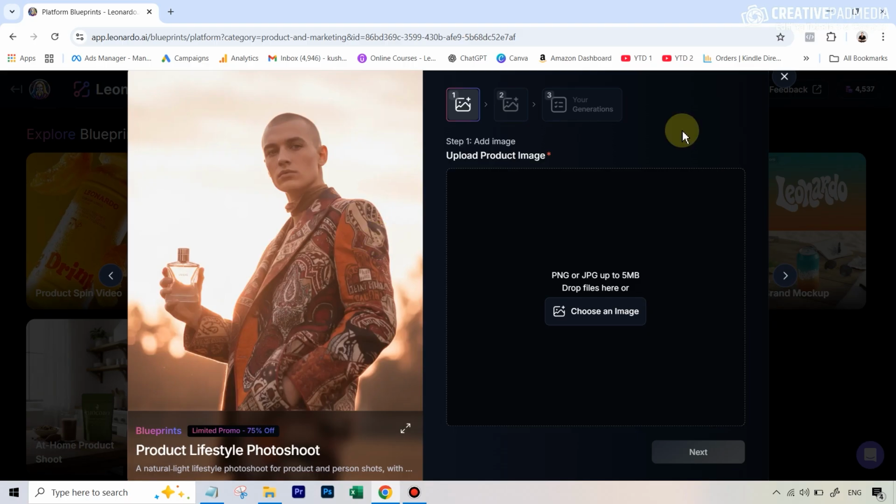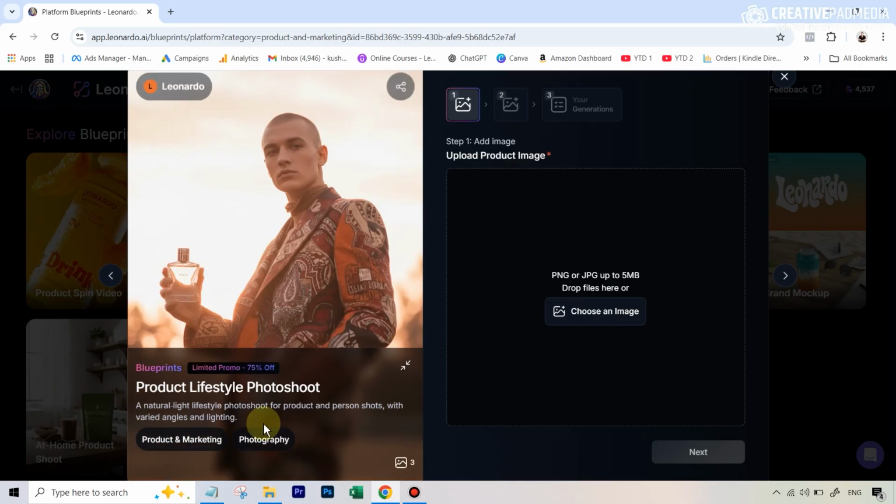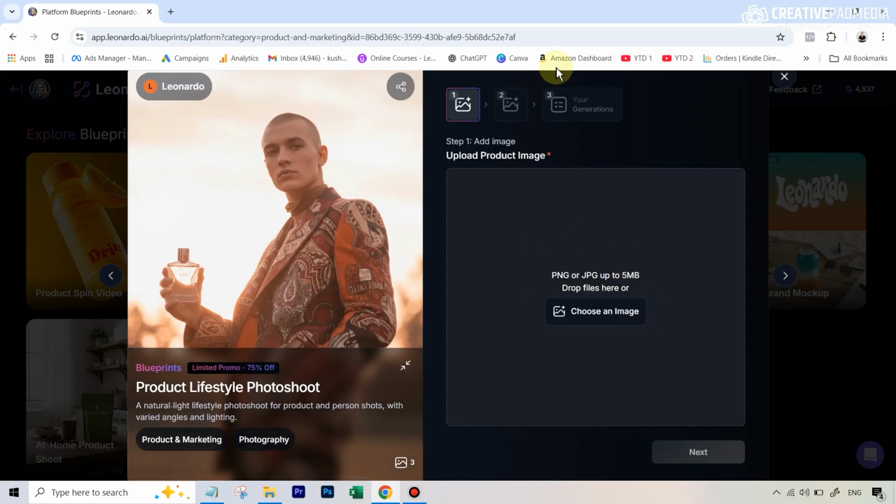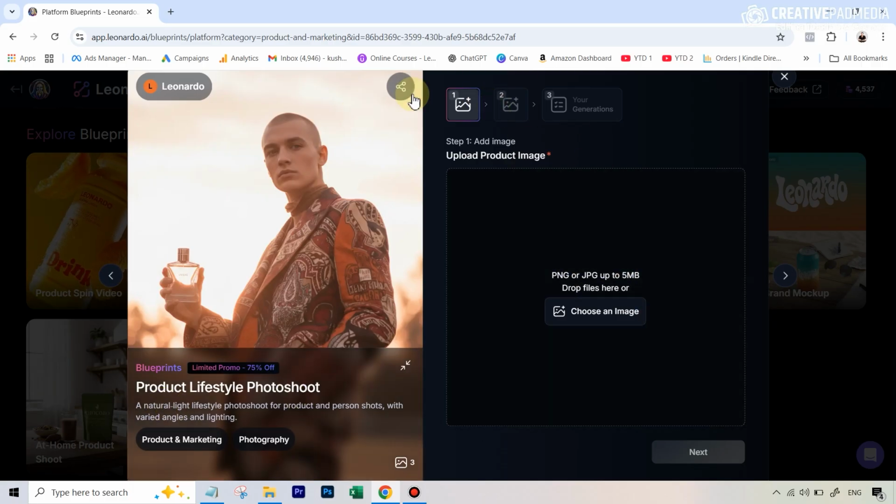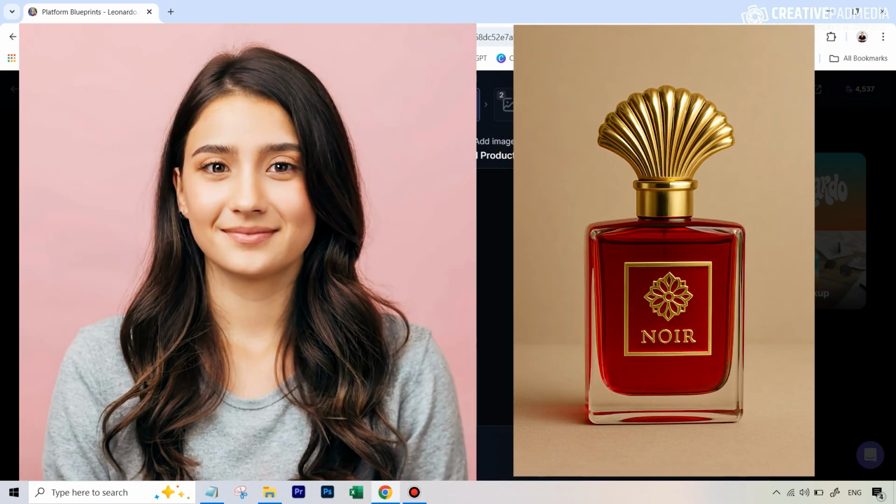So let's get started. Anytime you open up a preset, you will get the preview picture. That'll give you an idea of what the preset exactly does. You can also open this up, and sometimes it's going to be more descriptive than this. You'll be able to get some more idea. And then you just need to add either one image, or in certain presets, two images or more than two images. So for this example, we have got these two images. So let's add both of these here.